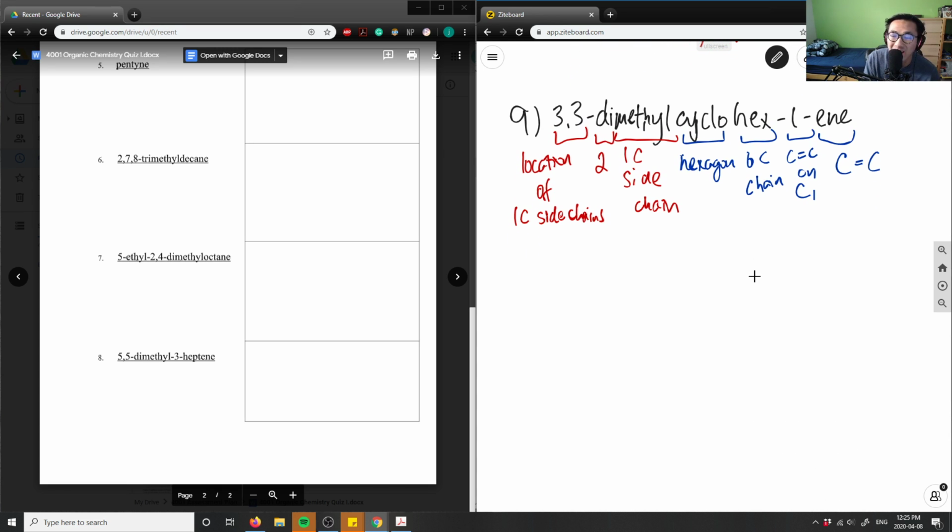So again, I have cyclohexene. The stuff in blue is cyclohexene. So again, I have a 6 carbon chain, and it's a hexagon. So let me draw the hexagon, because it's a hexagon, right? So let me draw a hexagon here, and then I'm going to label.